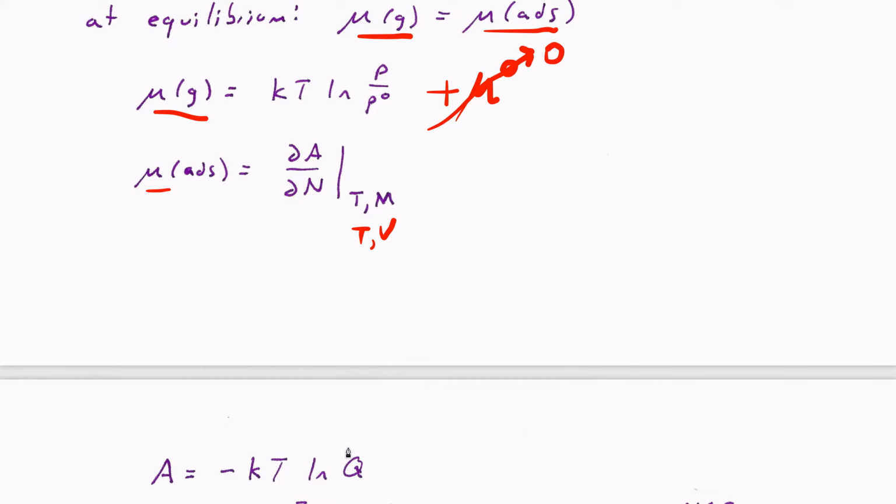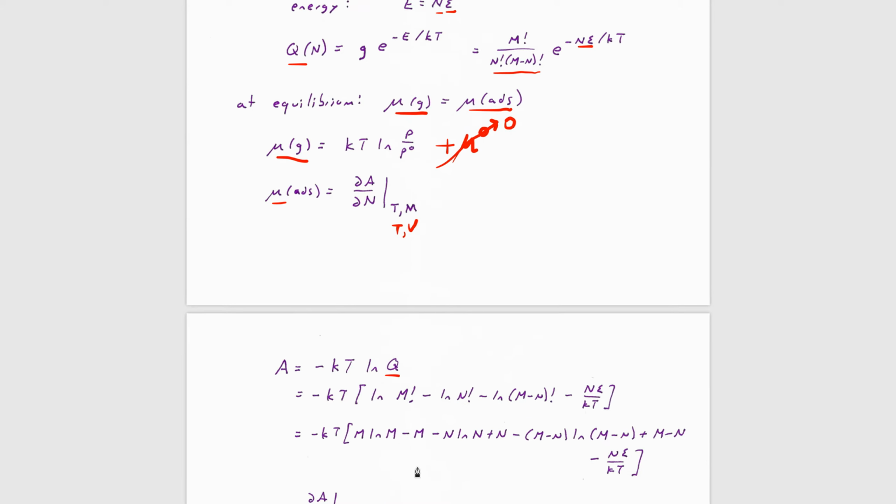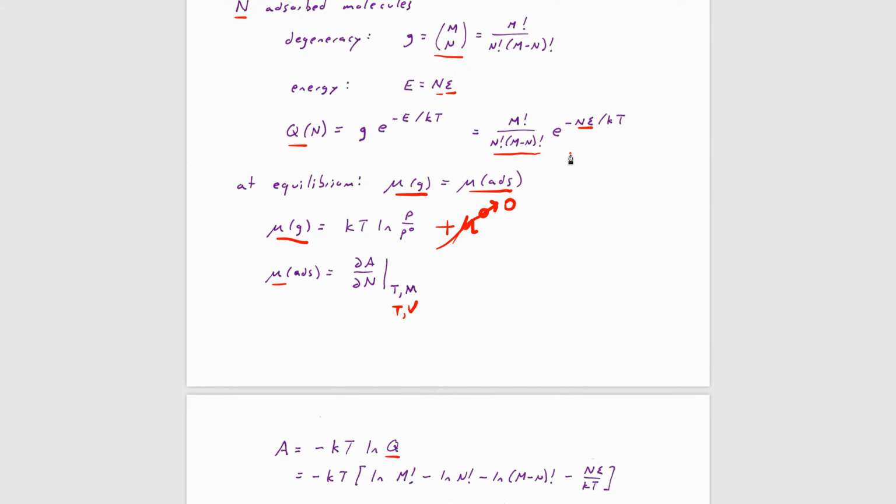The Helmholtz free energy, we know the thermodynamic connection formula for how to figure out a Helmholtz free energy from the partition function. I don't see both of those on the same screen, so if I zoom out a little bit, I insert the partition function we wrote above into the expression for the Helmholtz free energy. I need to take negative kT log of that partition function. The partition function is this ratio of factorials times an exponential. So the log of it is log of the numerator, m factorial, minus log of the denominator, which has an n factorial and an (m minus n) factorial. And then the log of that exponential is just the exponent, minus n epsilon over kT.